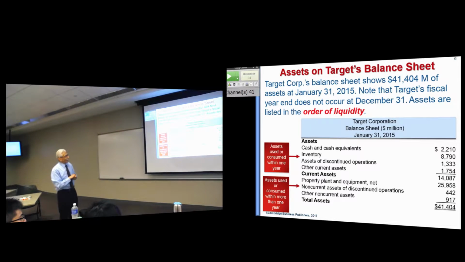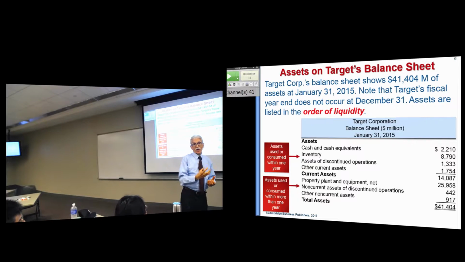So this is a perfect example of materiality. Other current assets of $1,745,000,000, that number is significant, so you have to know that. But you probably don't really need to know that $2 million of that is prepaid rent, $1 million of that is supplies. That would be distracting if I put it on the balance sheet. It's too cluttered. So if you need that information, you might be able to find it in a footnote. It's going to be there somewhere. And even the footnote can be aggregated too.